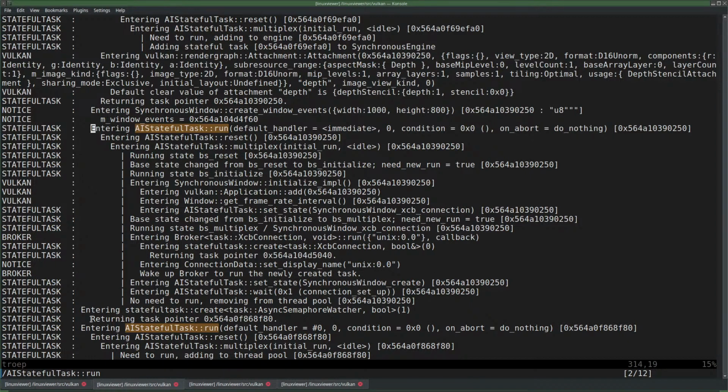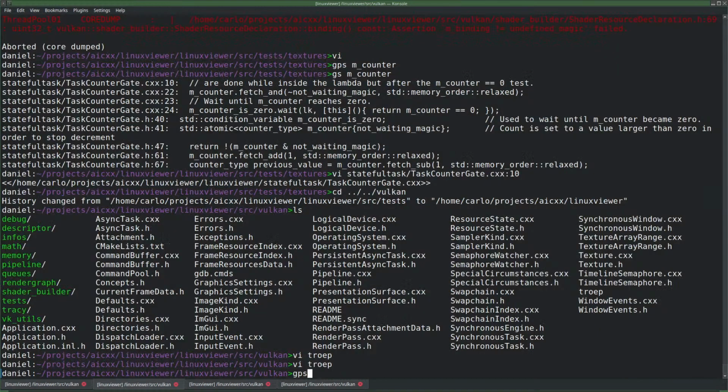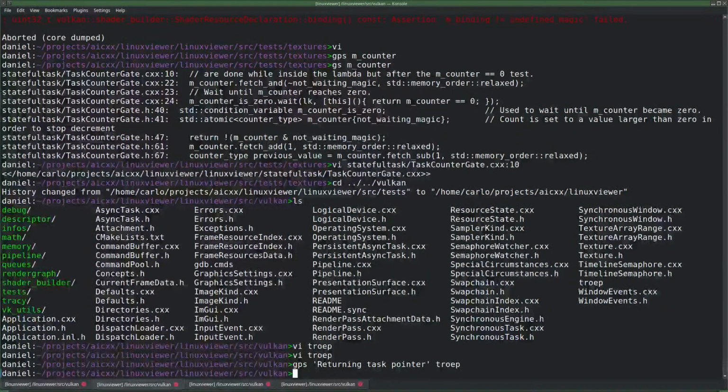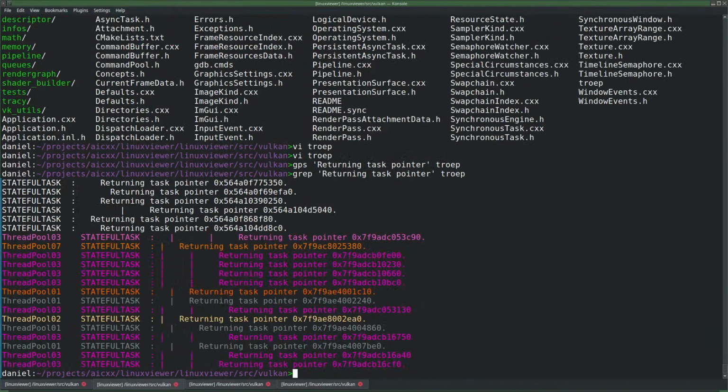Let's search for that. I meant grab. And now I have a grab for, let's say, the first one.